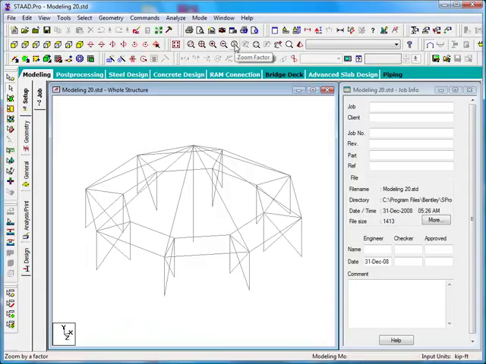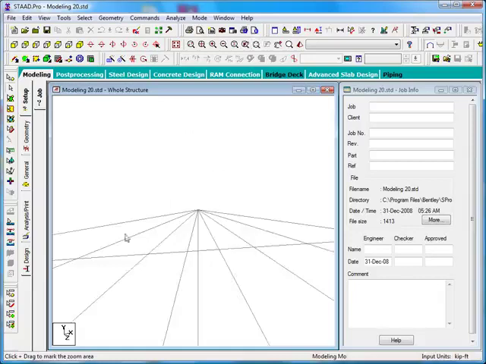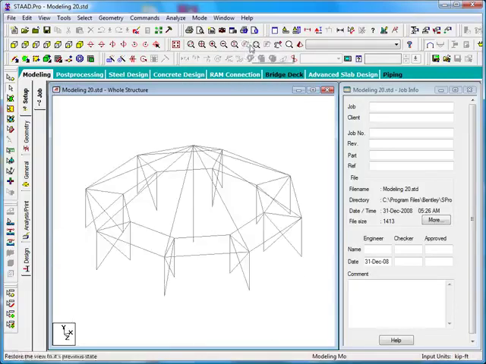There's a zoom by a certain factor. There's a zoom previous that restores the zoom to just the previous zoom level. So if I try to demonstrate that, there's also this zoom window that I'll use here to zoom in just on the ridge of the structure here, and then if I use the zoom previous button, I'll come back to the previous zoom level that I was at.